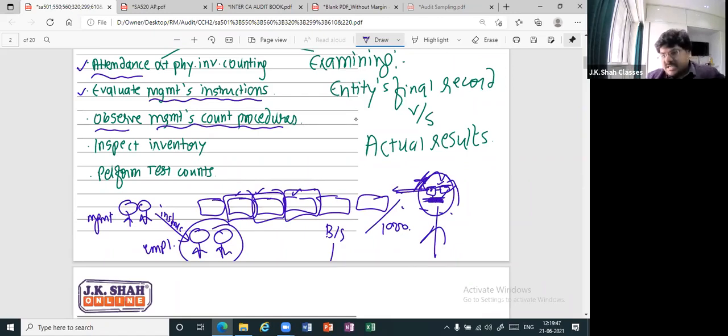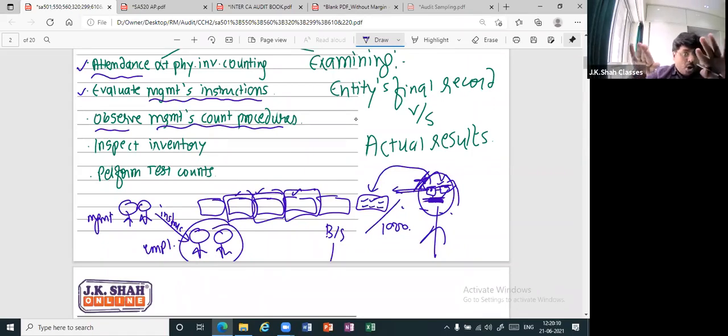Then use common sense. I will have to evaluate the instructions given by management, whether their count procedures are proper or not. Not only that, as auditor, I should also on a random basis select some boxes and check whether the goods are actually in the box or not.